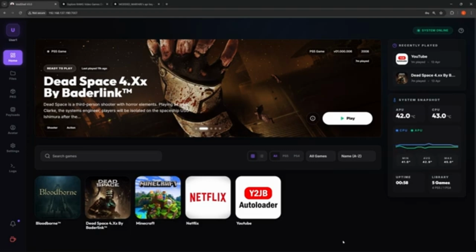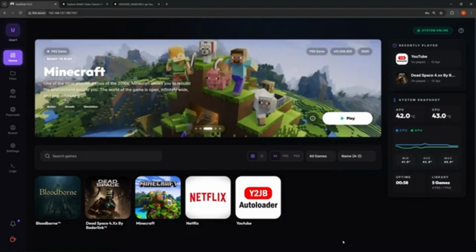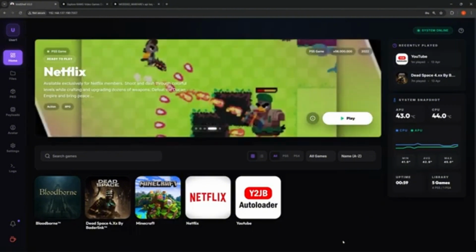But anyway, definitely an awesome project. I'm looking forward to using this more in my upcoming tutorial series, where I'll be covering all of the great things you can do with a jailbroken PS5, and being able to have something like this where you can perform most of the things that you need on the PS5 all in one location is very, very useful, very handy. So I'm hoping to be using this primarily in the future.